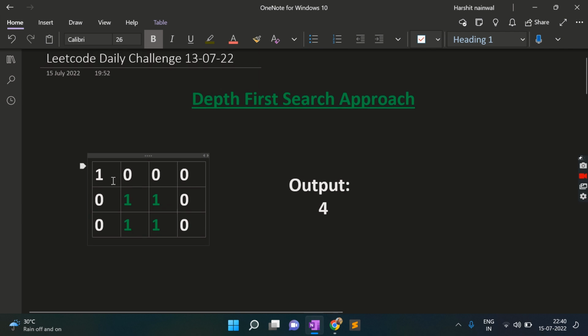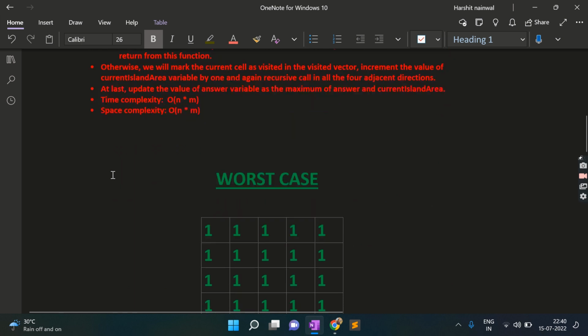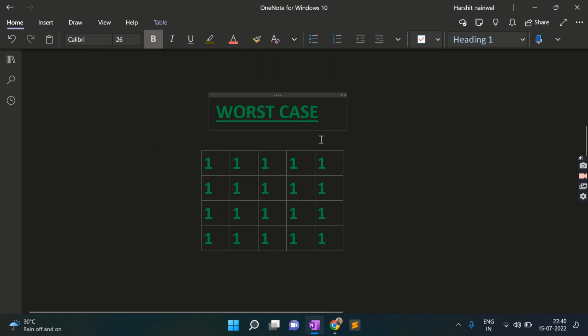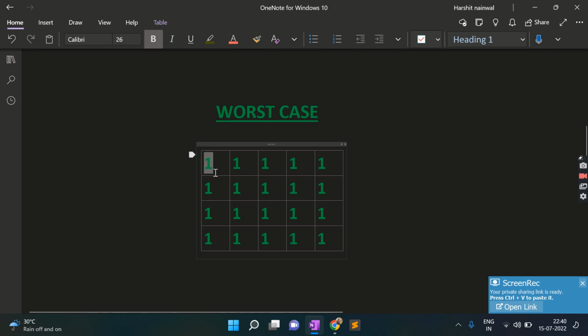So at most we are going to traverse, let's talk about the worst and best case. The worst case is going to be this one. Why? Suppose I start traversing from this particular cell, which is 0 comma 0. I will start traversing in all the directions, so all these cells would be visited when I reach 0 comma 0.